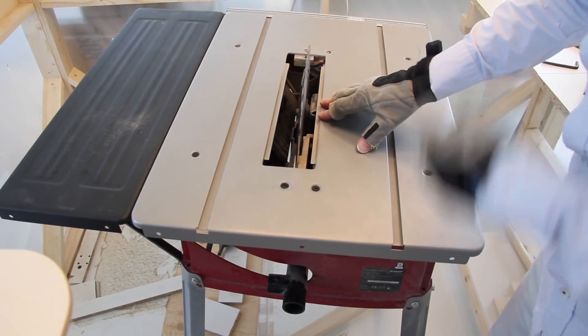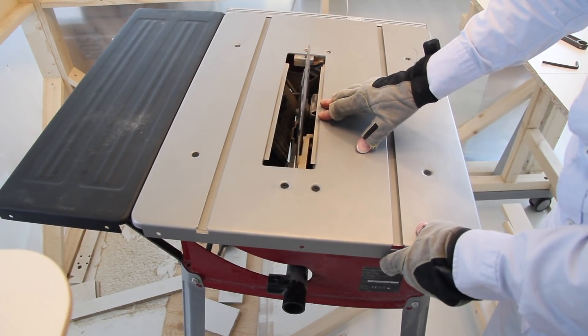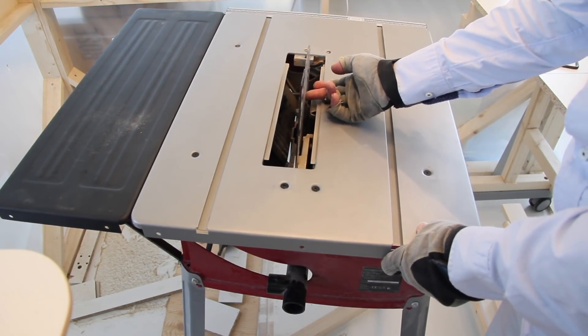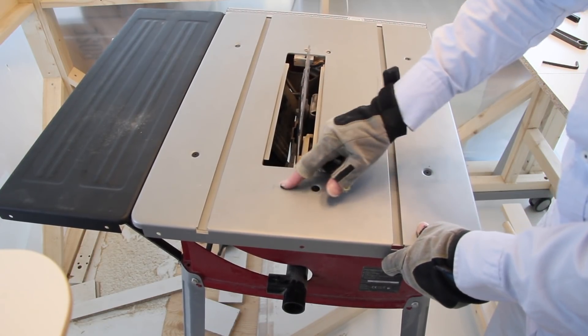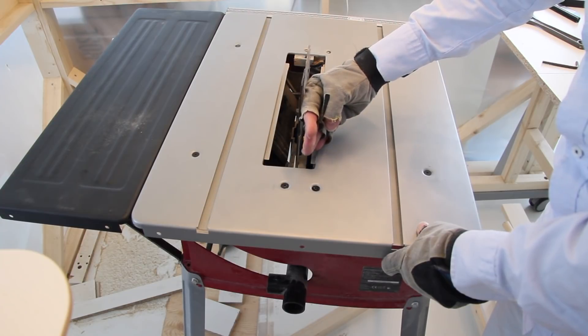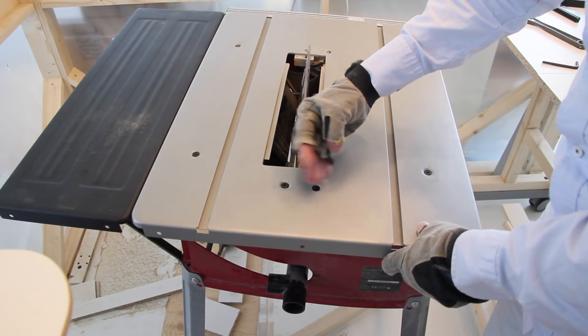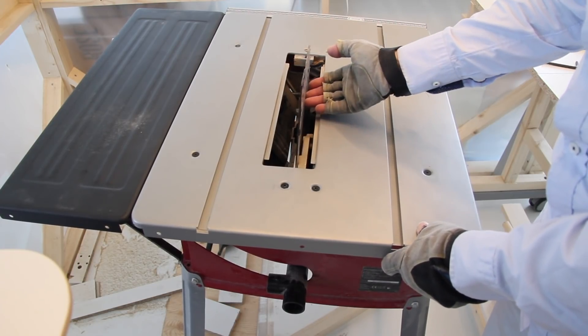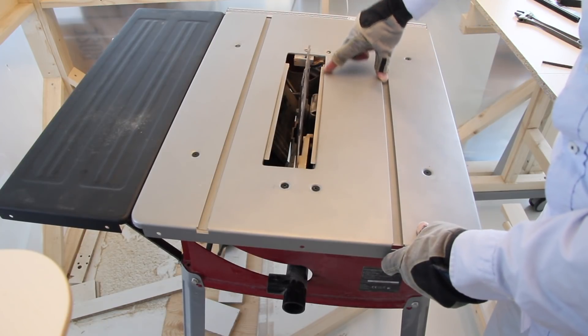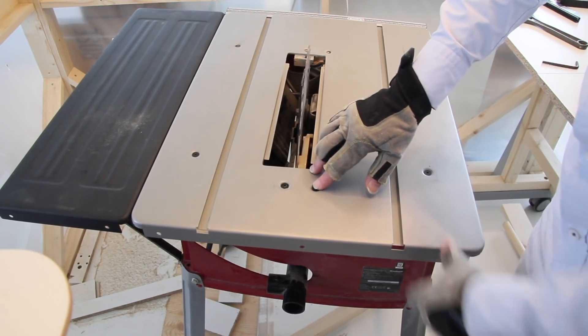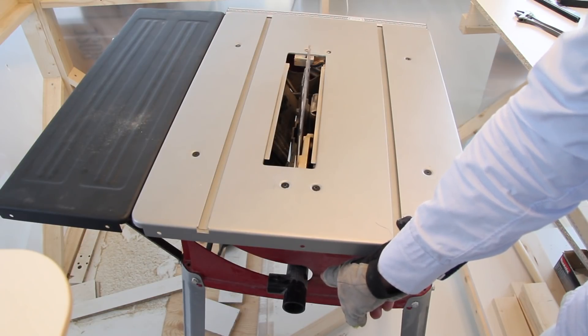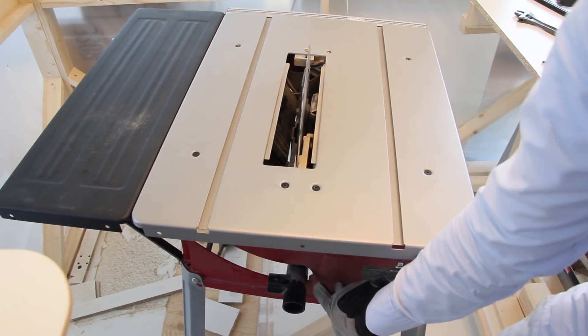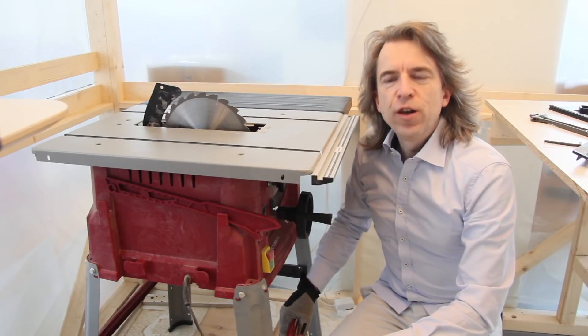Now I think I made all the adjustments. I adjusted the blade to be perpendicular or square to the table and then I loosened these two and adjusted the back angle here so that the blade is parallel to this miter slot. And as you can see now the dust outlet down there doesn't hit the frame.